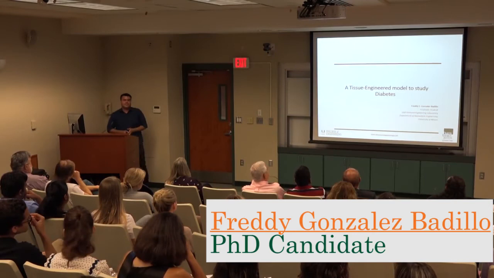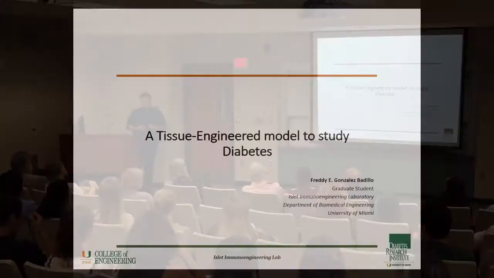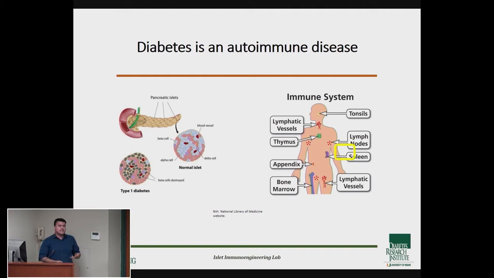Hi. So normally people take for granted that if you need energy, you need nutrients for your body to keep functioning. You just eat and that's it. People that suffer from type 1 diabetes actually can't take this for granted. The cells in the pancreas, more specifically the beta cells, produce a hormone called insulin that allows the rest of the cells in your body to obtain the nutrients from the food you're eating and use it as energy.